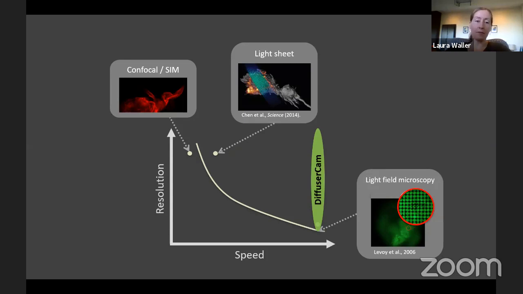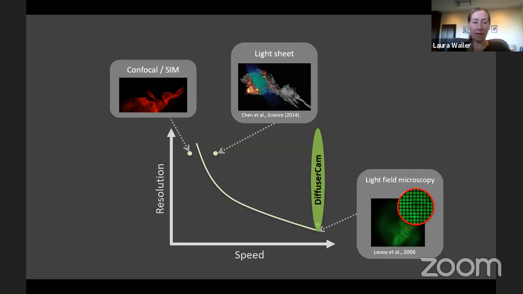And arguably resolution is the only reason to use a microscope. And so that isn't very practical. This DiffuserCam approach, because it uses compressed sensing, has a whole range of resolution. So it's always fast because it's single shot, but how good a resolution you can expect depends on how sparse the sample is, and of course, the optical design, which I'll get into a little bit more later. But for microscopy applications, this is really key because we have a chance to be in a world where we have both the speed and resolution that we want.